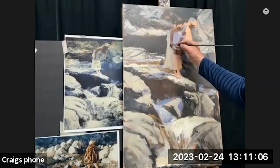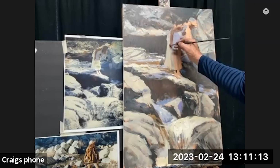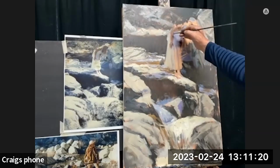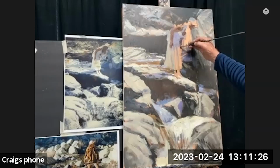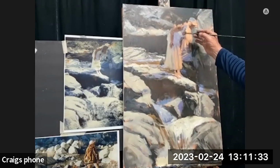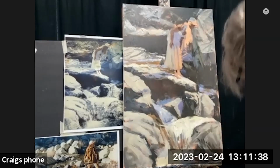So okay, let's see that. A little bit better. Not quite there. Just got proportions a little off, but it's not too terrible. Let's get that other hand in, which is going to sit right about here. Thumb's going to come over. Okay, let's go to the hair now.